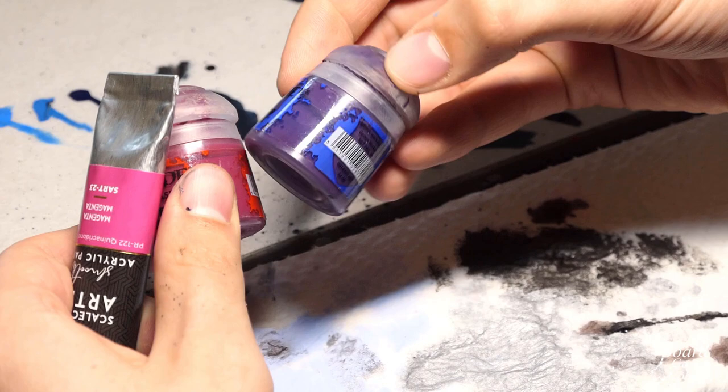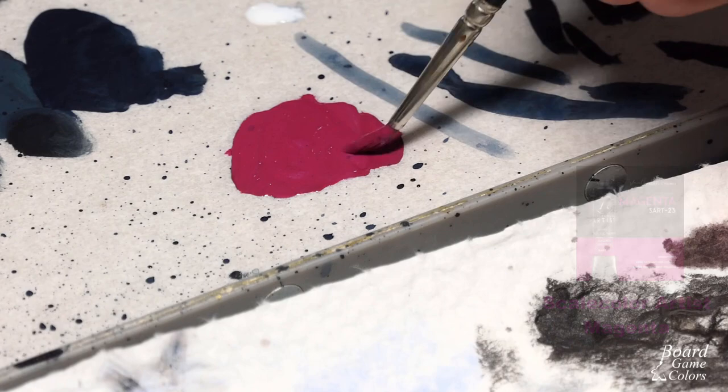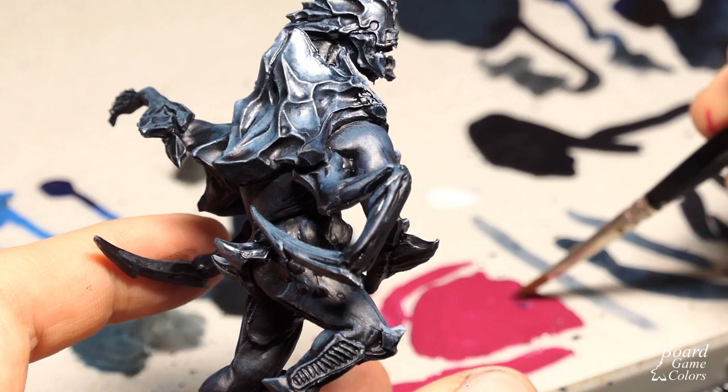Now onto some finishing touches. We're going to paint all the soft tissue of these creatures with magenta and highlight it with pink. For this step, I'm using Scale Color Artist Magenta, but any similar color like Citadel Screamer Pink will do. If you don't have any magenta paint, try mixing some intense blue with red until you get it.